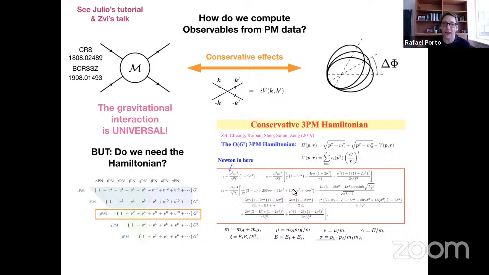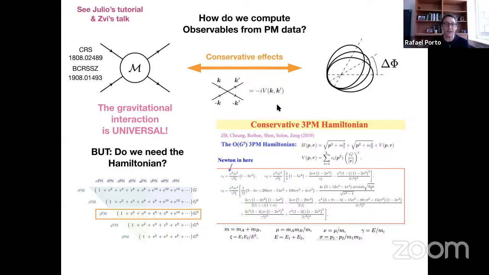And as we see here, this is, for example, the 3PM Hamiltonian at order G cubed that was computed in 2018 by Spi and collaborators. Now, there is absolutely nothing wrong with this. This is perfectly fine. But in the spirit of on-shell objects of this whole amplitudes program, you might ask yourself: because we are trying to compute a gauge invariant observable, such as the periastron advance for a binary system, and we start with a gauge invariant observable, such as the scattering amplitude, is there a way to connect the two without having to go through this matching, without having to go through this potential?